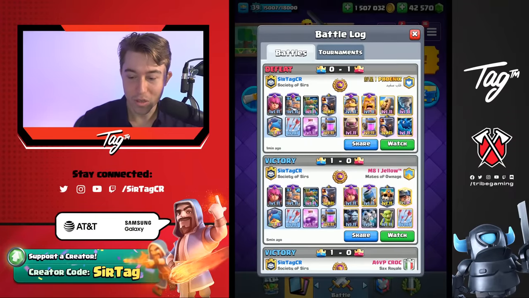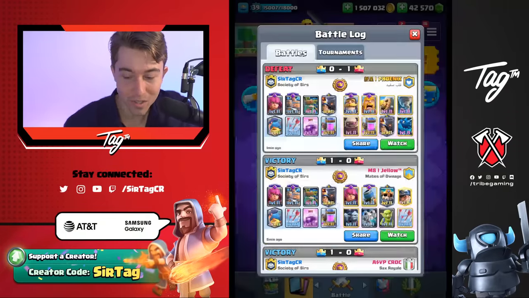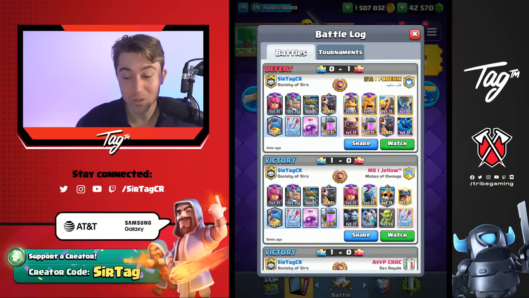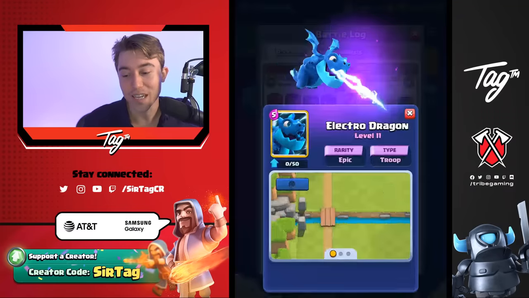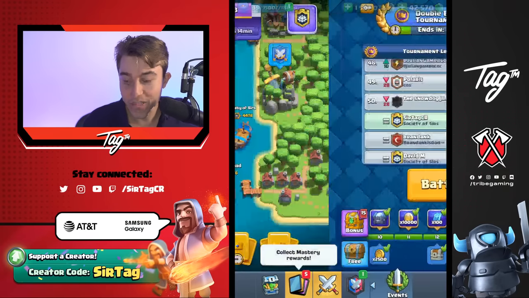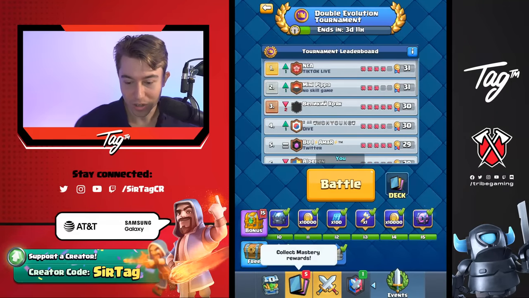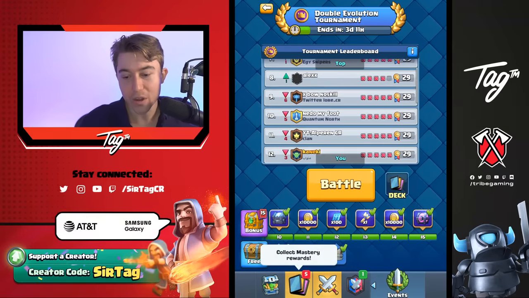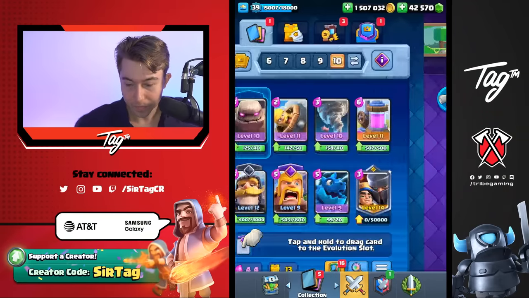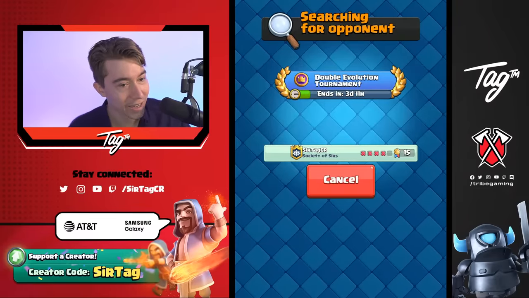Anyway, the main reason why this deck is so strong is you get Elixir Collectors, you have Evo Knight, and you have the Evo Barbs to defend. Meanwhile, you can stack up Golems with Electro Dragons. This deck did reach the very top of the leaderboard as well. Where is the person that played it? I think it was Alex with two X's. This guy played this deck. Well, he's still playing the deck.